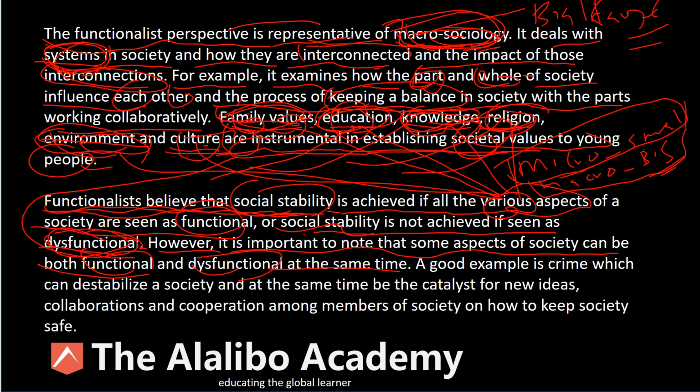An example is crime, which can destabilize a society for obvious reasons. If a society has lots of crime, it has the capability to destabilize the society. If crime is rampant, it draws a lot of resources. It impacts the image of the society. People are scared to go out at night, and people are very suspicious of others and so forth. It has ripple effects, right? So it can destabilize society.